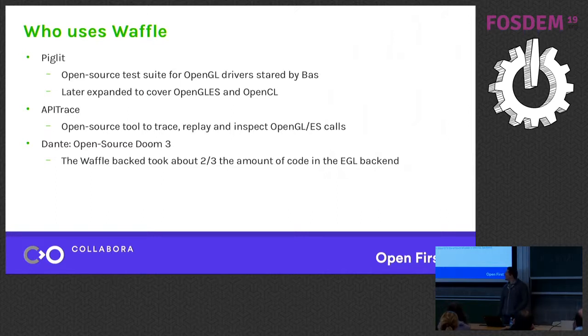The second one is API Trace, which is a tool to capture the GL stream. It can also capture a Direct3D stream. You can retrace, inspect, replay. Both of those projects are supported at least on Linux, Apple, and Windows. Obviously, various BSDs are supported as far as I know, but to what extent I'm not familiar. On top of that, about 2012, the person behind Vane and Chad more or less ported the open source engine to Waffle as well. And here's an interesting quote they mentioned.